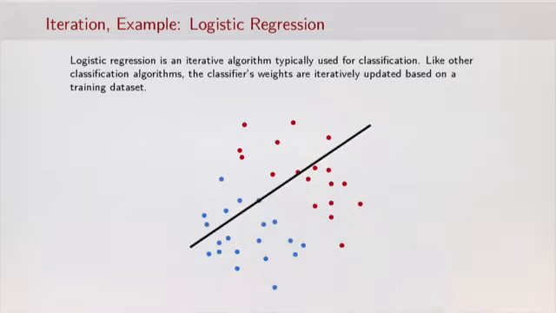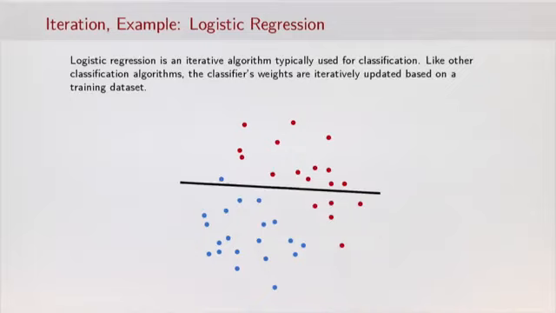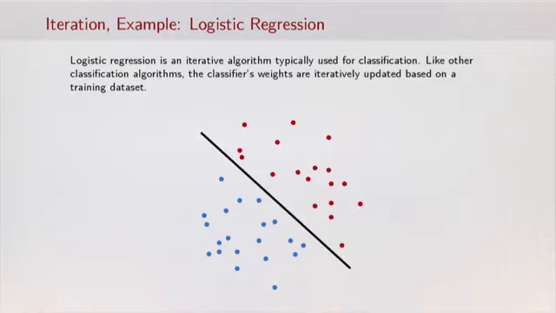So just visually, to get an idea of what we're doing here, on one iteration, we move the line a little bit. On another iteration, we move the line a little bit. We keep doing this. And like I said, we're iterating through all of the data every time. We're doing some math with all of the data. And then eventually, we find a good separating line here, and the algorithm stops. What we're focused on is less the details of logistic regression, but the shape of the computation, the fact that we pass through all of the data on many iterations to come up with a new estimation for this line separating the two sets of data. That's the shape of the computation that we're going to be looking at.